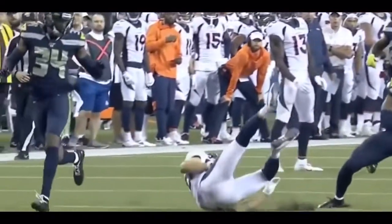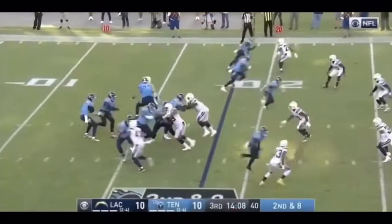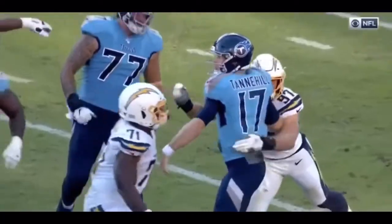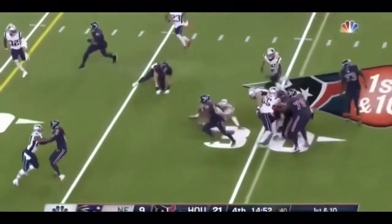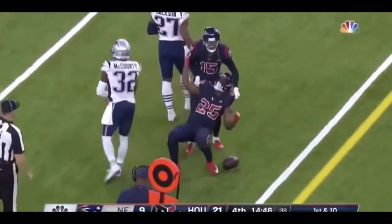The big hit. Rudolph airs it out downfield, and the pass is broken up, and a flag for the hit. Randall delivered it. Fake it. Tannehill again has the time. Now he does it. Oh, he gets crunched and loses the football. That's starting to back up as if it was on them. Now it's Duke Johnson. Look at this wrestle down by McCourty.